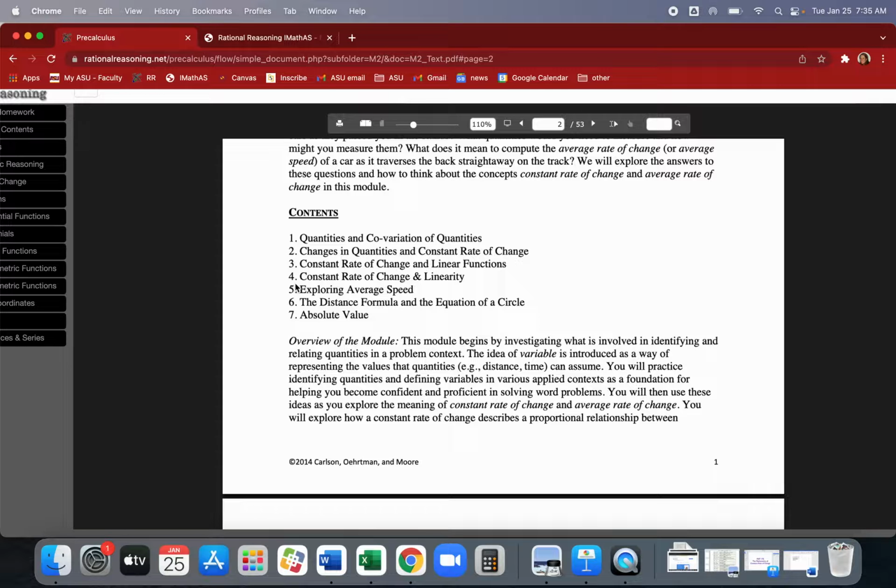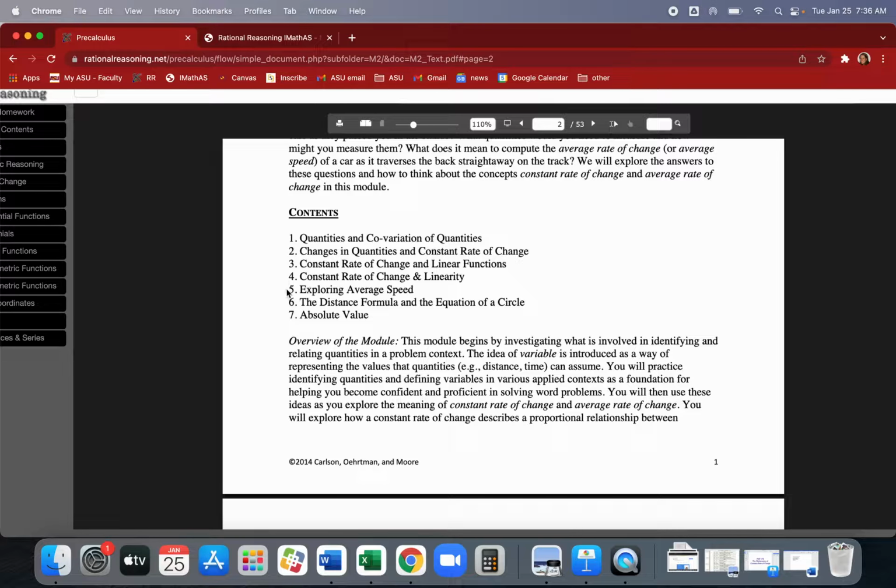Which sounds weird, because like I said, it's really just about linear equations and constant rate of change, but in calculus, instead of having one constant rate of change forever, you just think, well, every little tiny piece has its own constant rate of change, and if you make the pieces tiny enough, no matter what sort of function you have, as long as it's relatively smooth and doesn't have weird asymptotes, anything can be described in terms of constant rate of change relationships over little tiny sections. So in any case, we'll talk about constant rate of change more today.